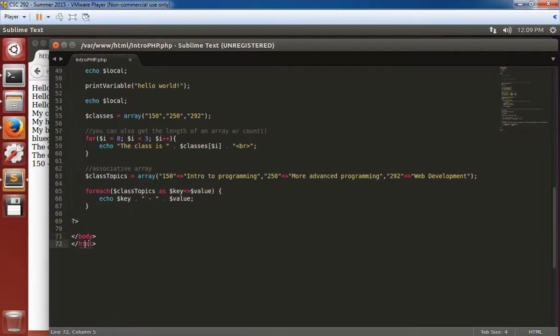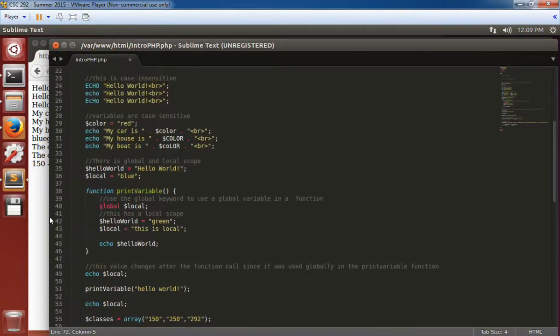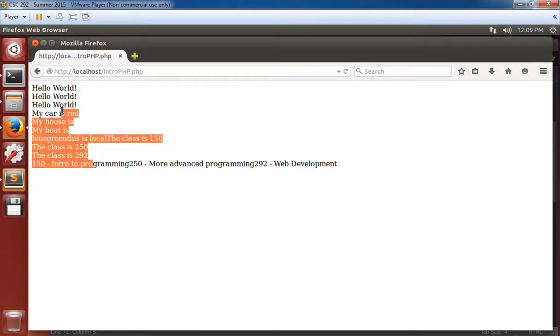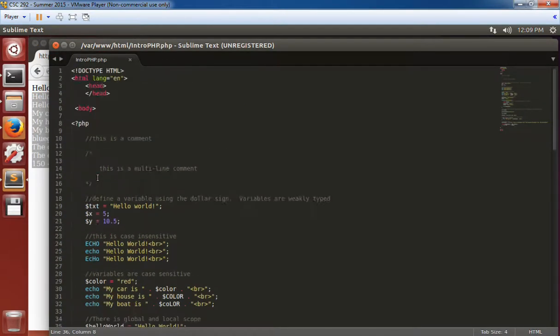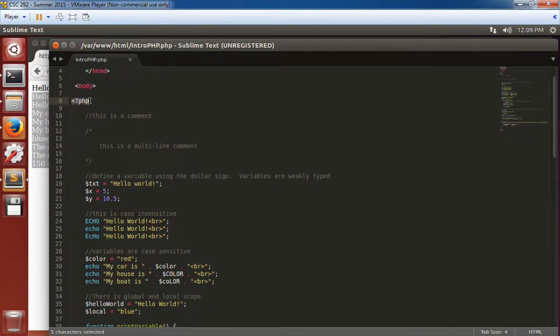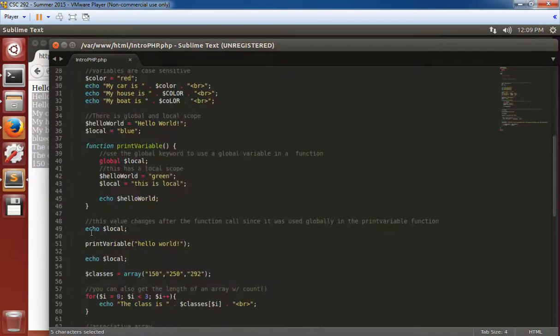There's the closing body, and there's the closing HTML. Because I am printing content so that you can see it in this browser, you do see that I put all of my PHP with any of these echo statements inside of the PHP tags. Right. So as I mentioned, less than question mark PHP, that defines, there's our opening, and you can see with something like Sublime Text, we've got this line drawn to help with that.